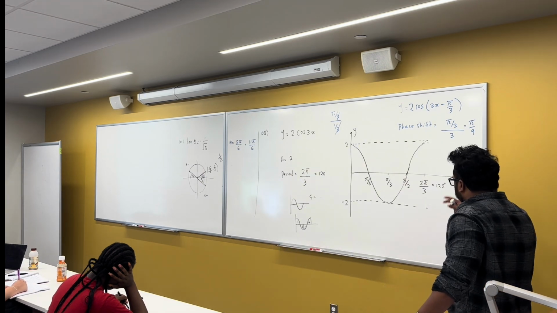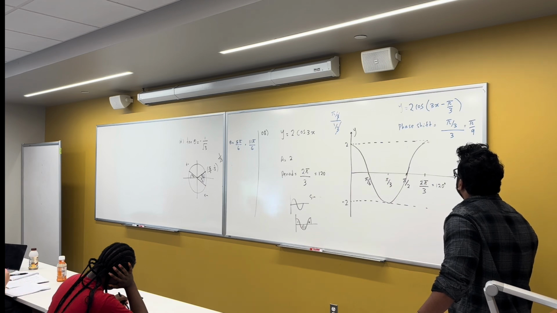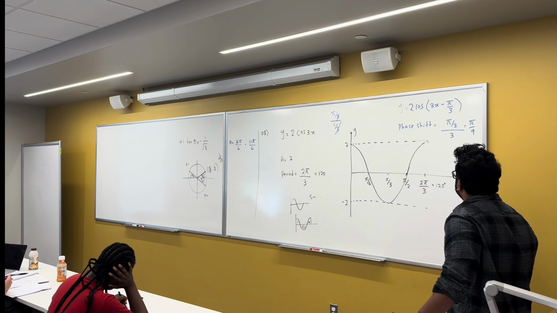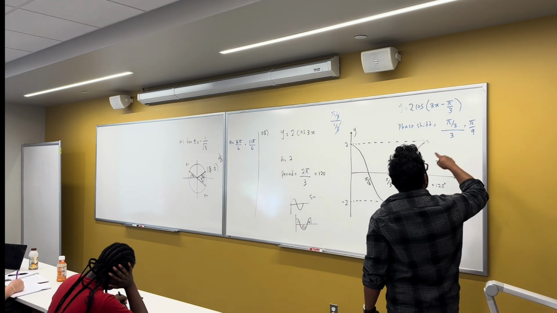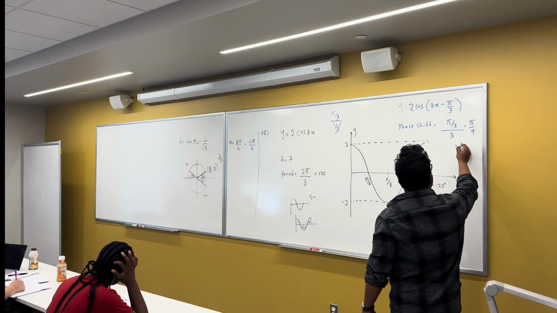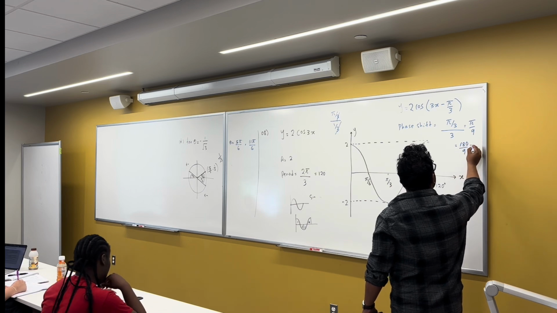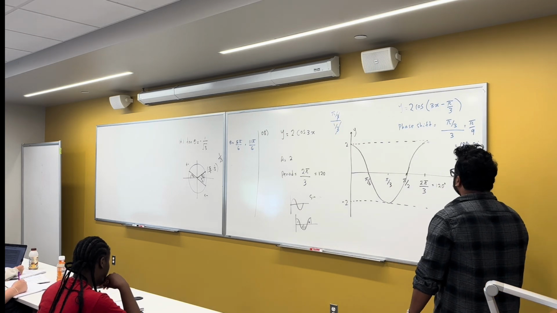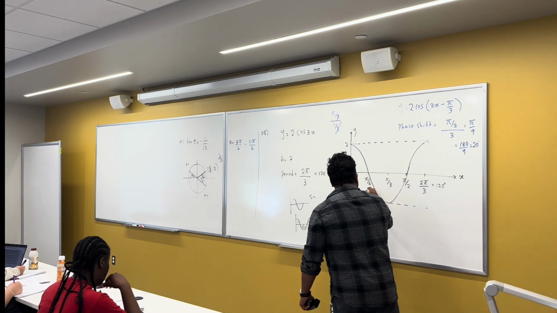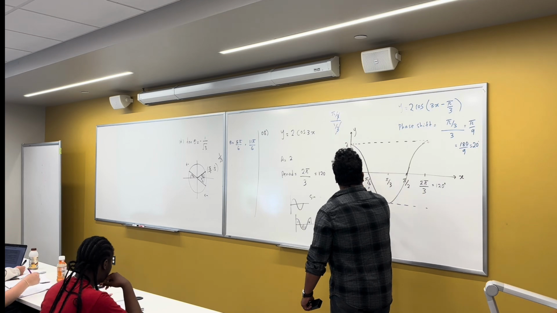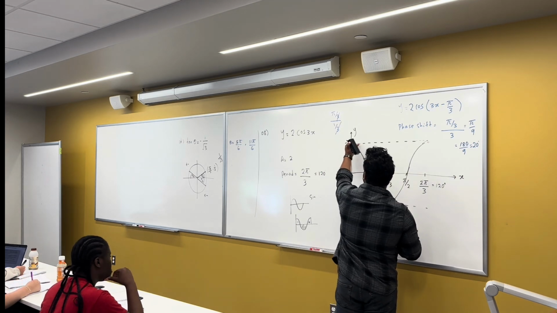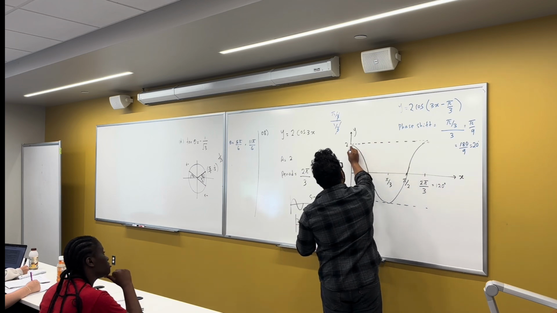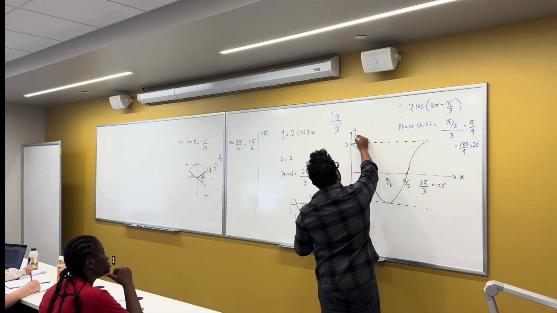You guys do these things in Calc 1. It's like you take the derivative of those things, and you have to have a good understanding of what's going on. Pi over 9. By the way, what is pi over 9? Pi is 180. Over 9 means 20 degrees. Now you know this is 30. So I have to bring this point 20 degrees to the right, somewhere here. So this gap is 20 degrees or pi over 9.